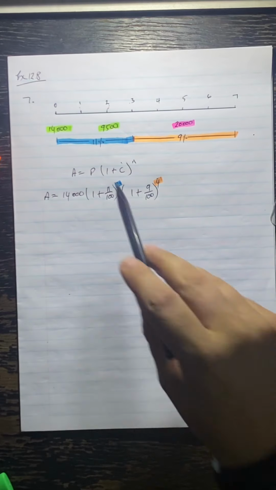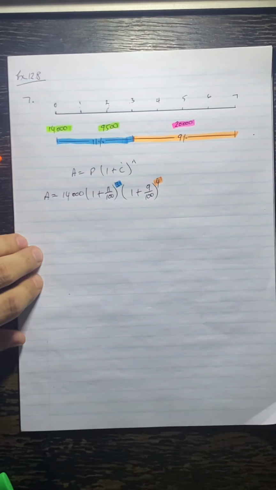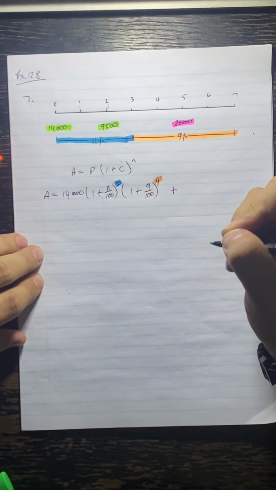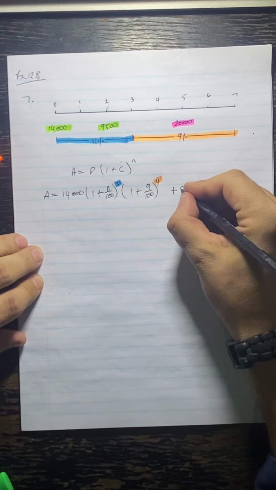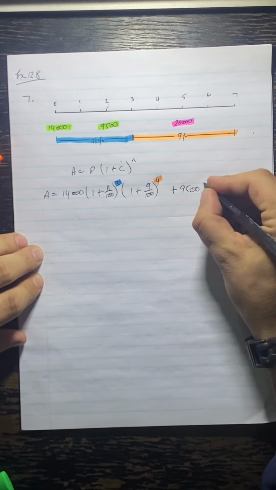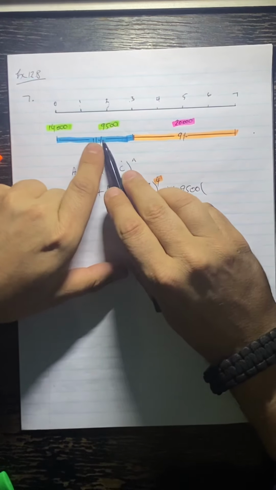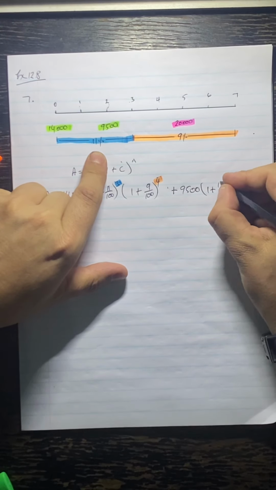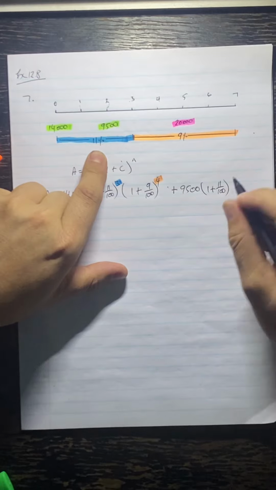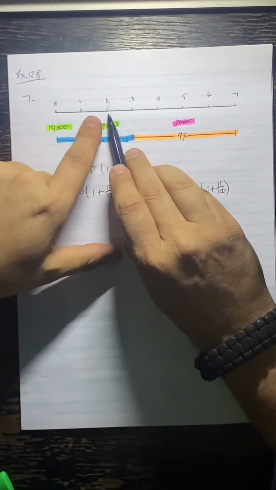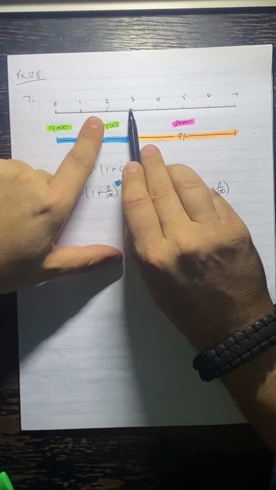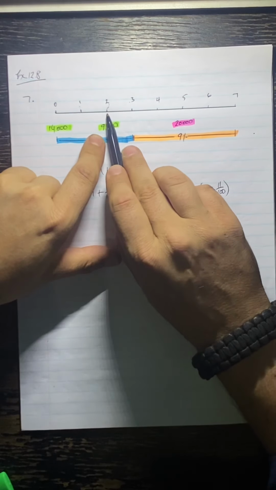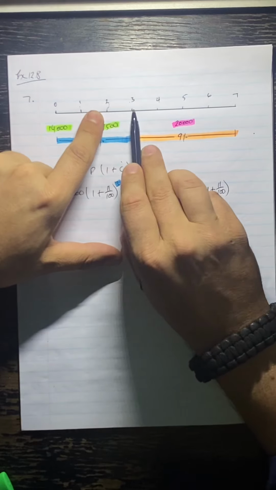Now, I have to look at the 9,500. And because it's a deposit, we are adding into the account. All right, so now we've got this 9,500. And it's got a little bit of blue interest, which is 11%. So that's 1 plus 11 over 100. Now, our time period for this, it is only going for one time period, you see? Okay, because the 9,500 is deposited there. It's going for one time period.